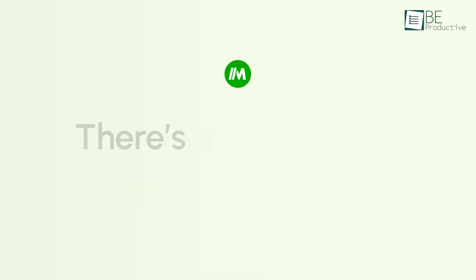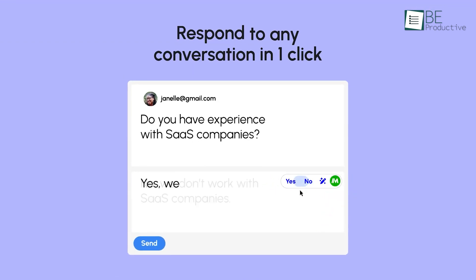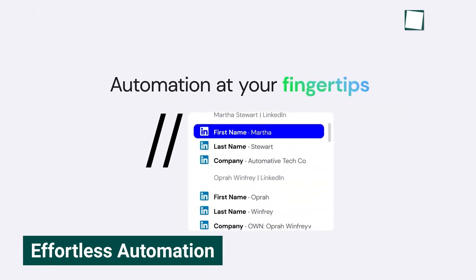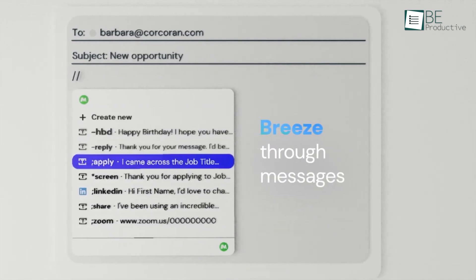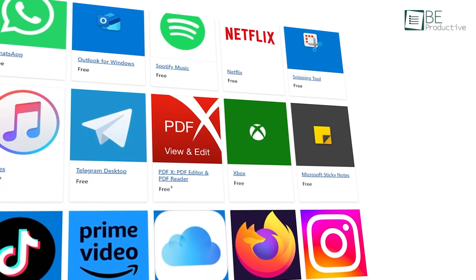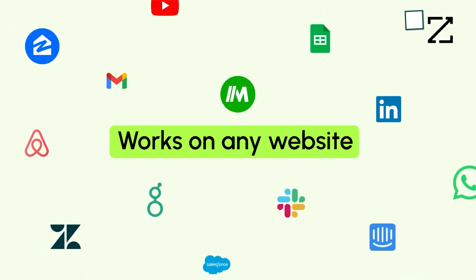When it comes to features and benefits, Magical provides lots of useful tools which can be used to automate our daily tasks effortlessly. One of the standout features of this tool is its no-build automation. It requires zero setup, no APIs, no integrations, and no special configurations. It works across any app or system, even those unique internal tools that we often rely on. This flexibility is remarkable, and it's precisely what makes the tool so versatile.